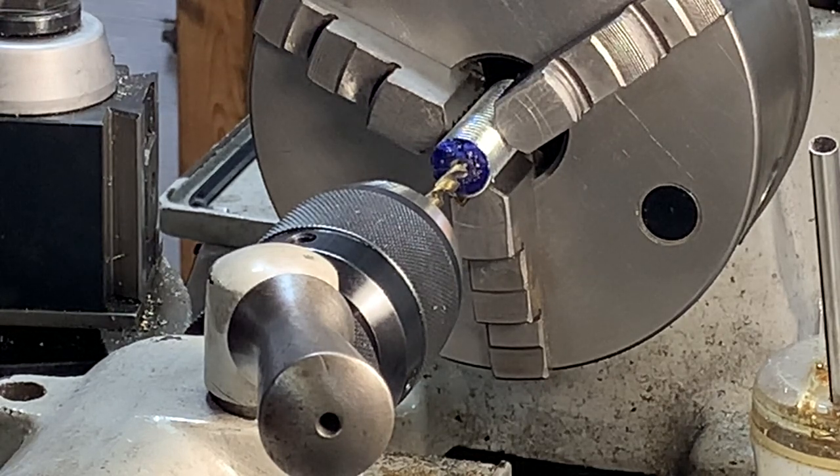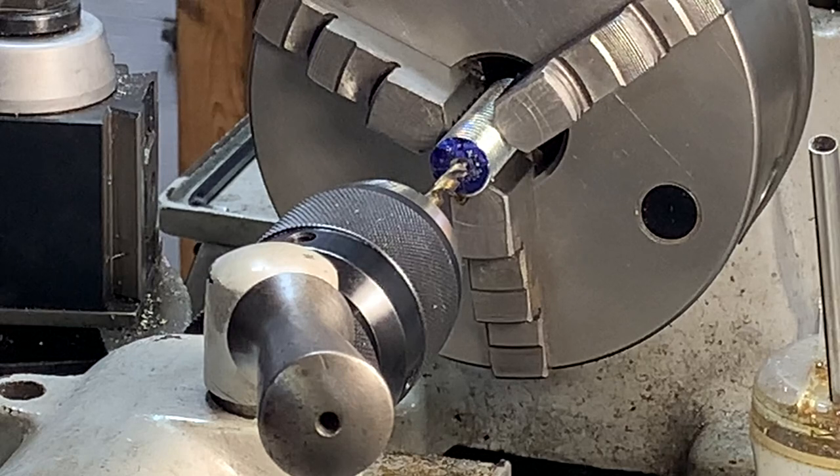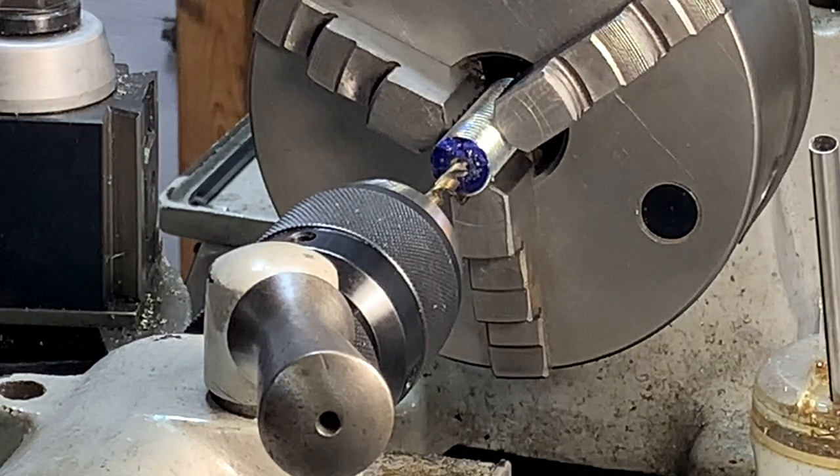Okay, so I've center punched the stage one bolt, and now I'm gonna drill right through until we get the 3/8. And then I'll tap a 7/16 by 14.